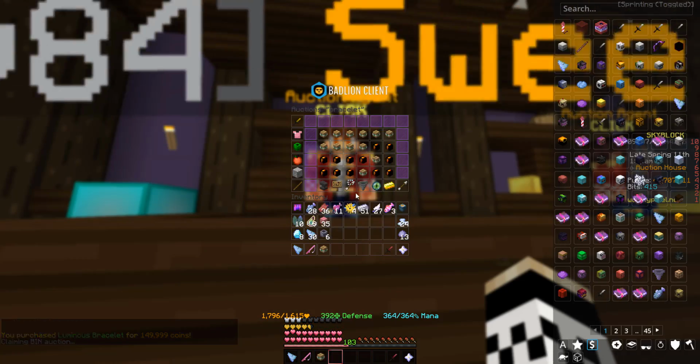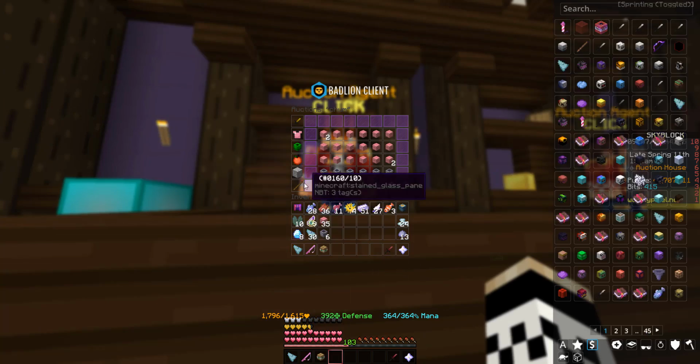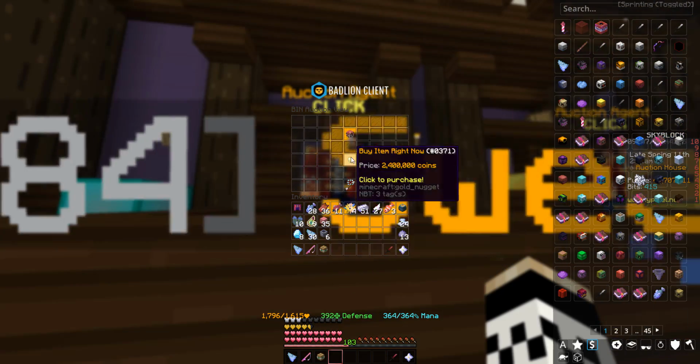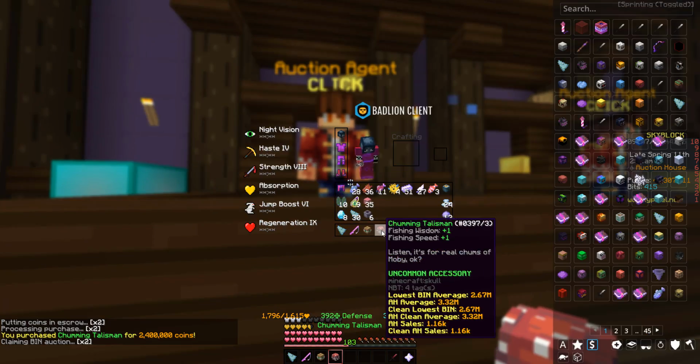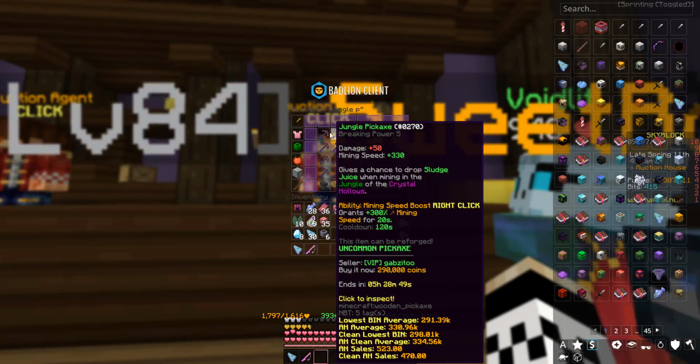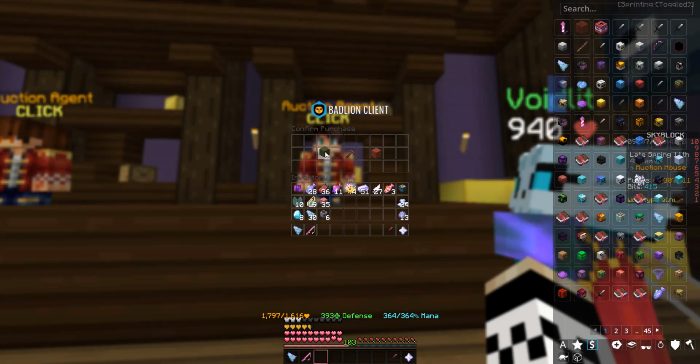Then also with the new update, there is a new chum related accessory. These tallies are pretty expensive. It's going for 2.4 mil, but we might as well grab one up. And then finally, for this next money-making method, we're gonna have to buy some sort of a pickaxe just to move around. So I'll go ahead and grab a jungle pick.